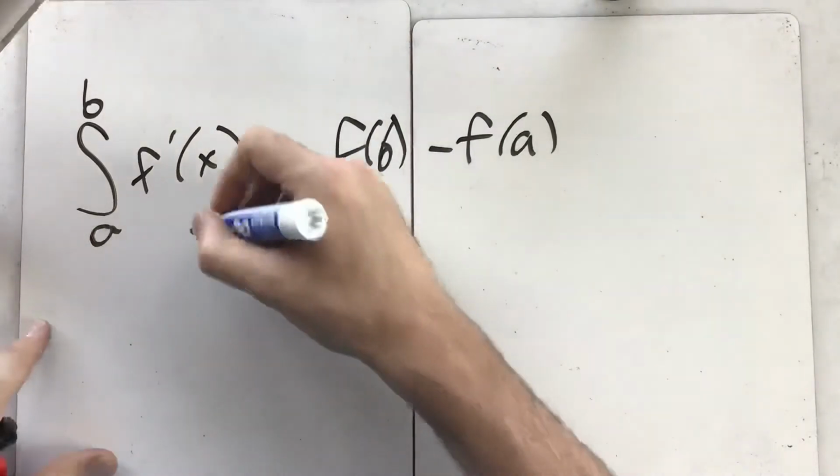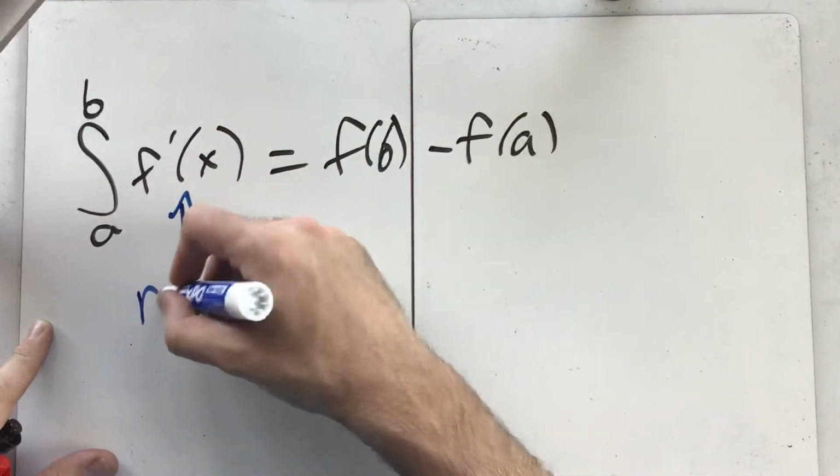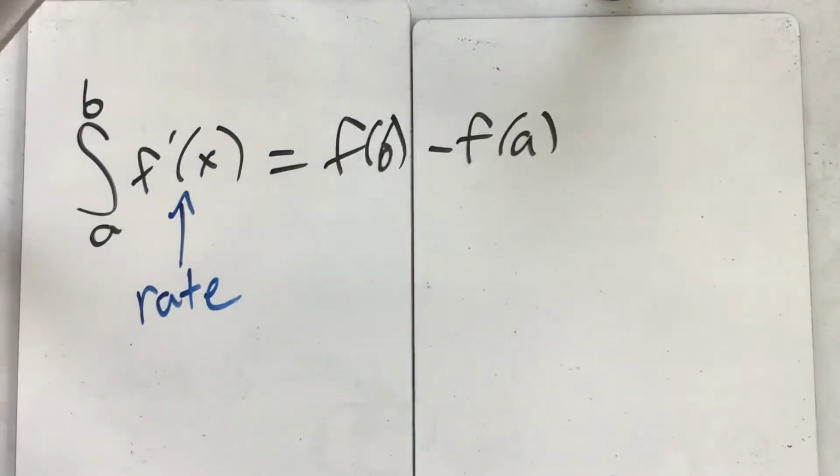Well, usually, if there's an f prime, that means we're talking about a rate. And so we have a rate of something occurring. A velocity is a rate, but you can also have rates of change in lots of other situations. You can be pouring water into a glass and you have a rate of change of the height of the glass, or the rate of change of the water coming out of your water hose, or the rate at which money goes into your bank account or out of your bank account. So there are lots of things in the world that have rates.